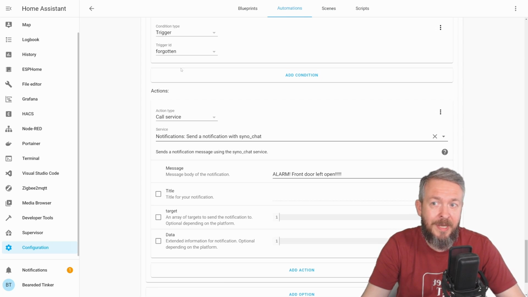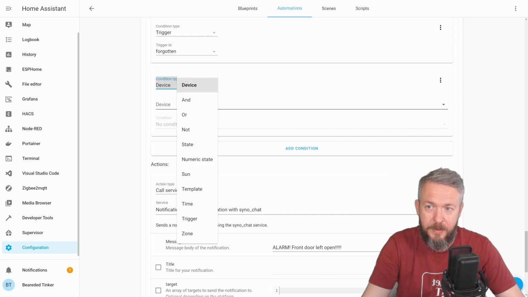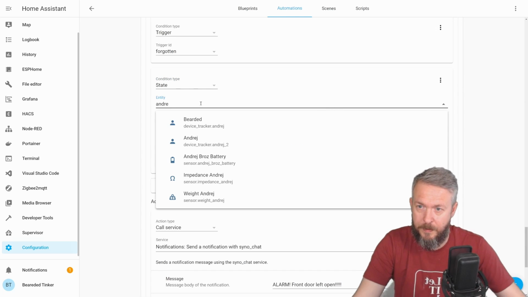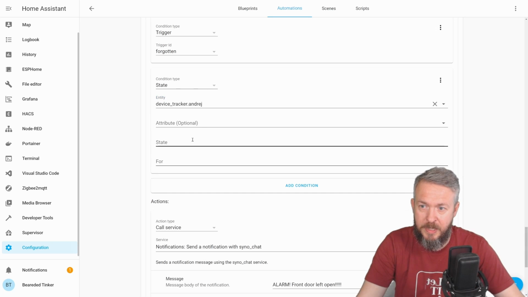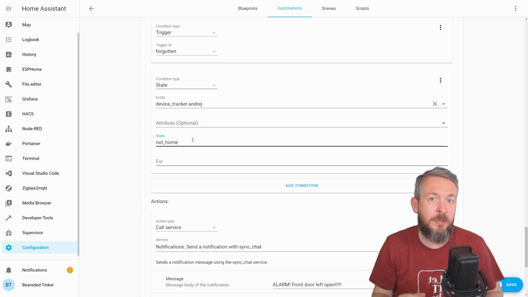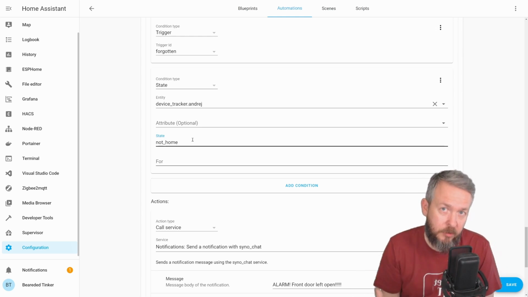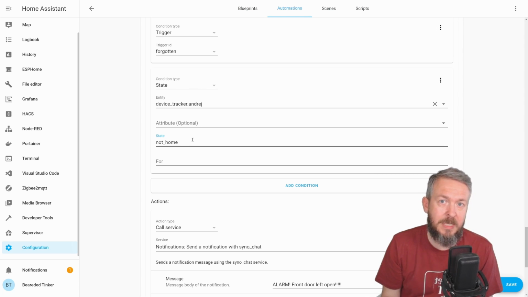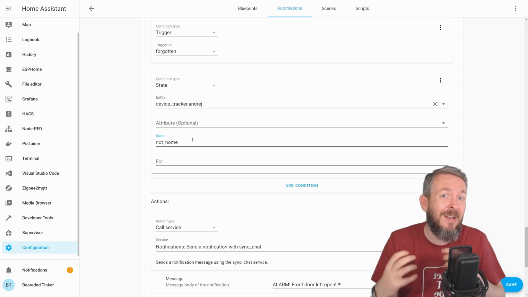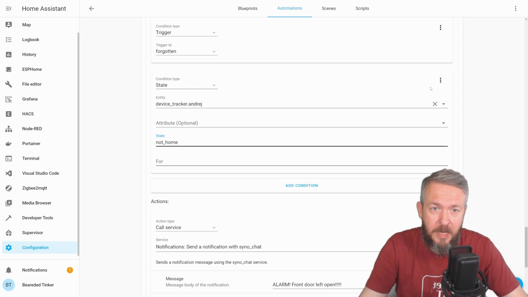When we started the video, I mentioned that you can trigger this only when people are not home. So for example, you can add additional condition here. Let's say state BeardedTinker is not home. And this will, for example, be triggered only if the front door is not open for 45 minutes and I'm not home. You can then create additional option that will be triggered no matter what if the state of the door is open for 45 minutes. So as you can see, there are a lot of options on how you can play with it. I will remove this.